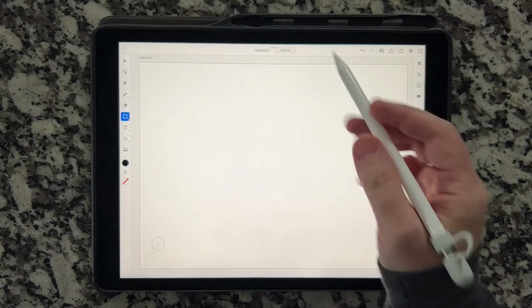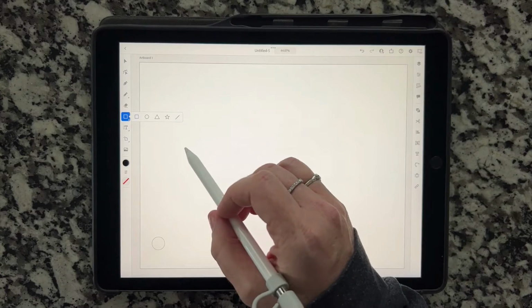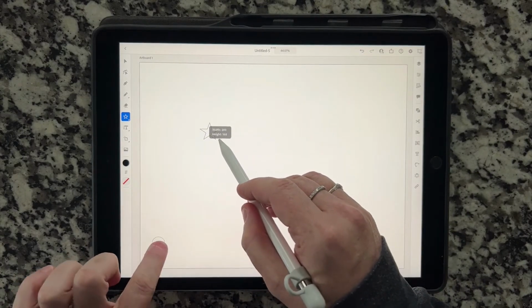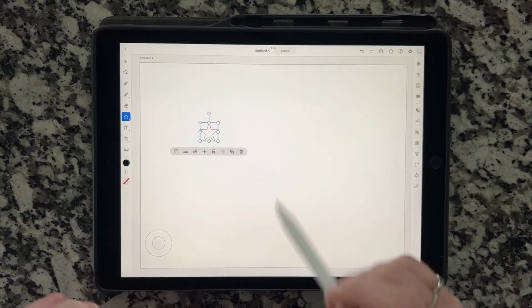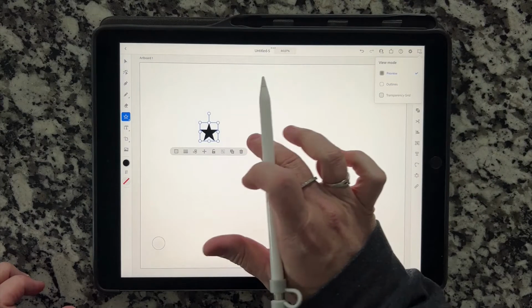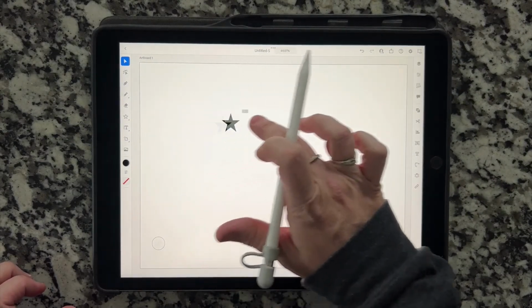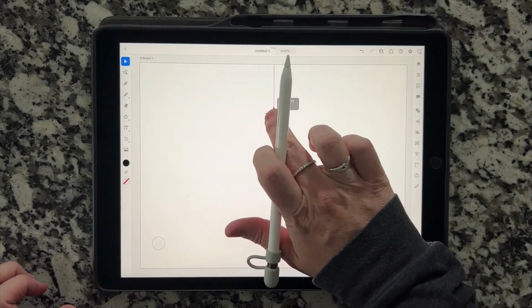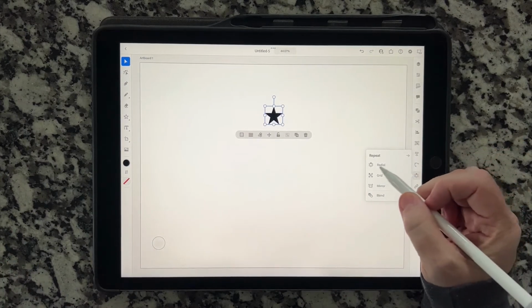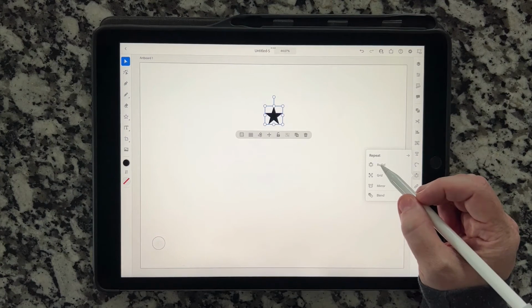You go into here. Let's create a star. Just going to hold down the shift key so that it's the right size. And I'm going to make sure that it's set to black fill and that I'm in preview mode. So now I can move this over here. I'm going to show you how this works. In the repeat button, you can do a radial circle. So if I tap radial here, watch what happens.